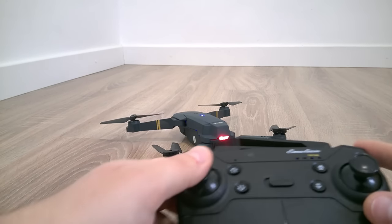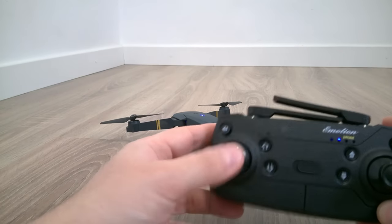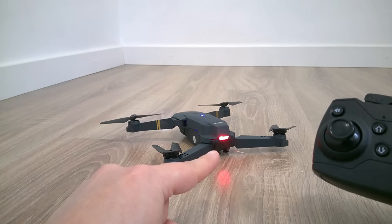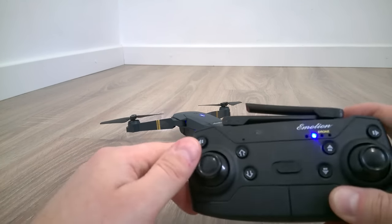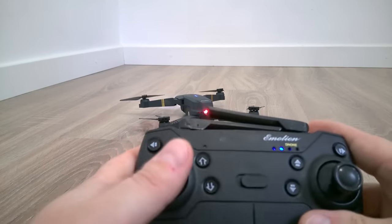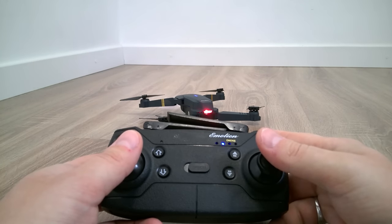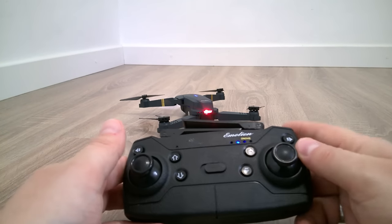You have to push this stick up and down. Now you see that the button is not blinking, it's ready to go. Also, if you need to recalibrate the drone, you have to do this movement. You see it's blinking again and it stopped blinking. So now it recalibrated itself.